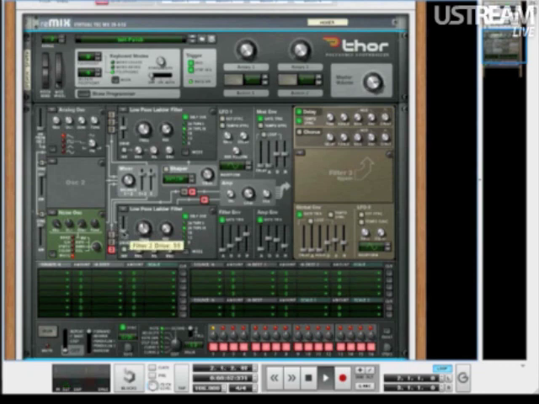And turn on the drive. And now combine that with, so we got the noise filter doing that. So there they are combined. So it adds a little bit of character to the sound.